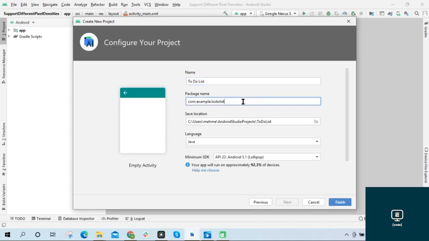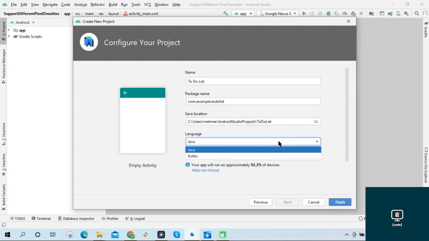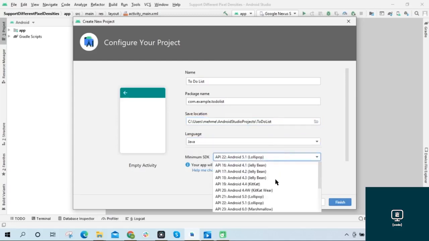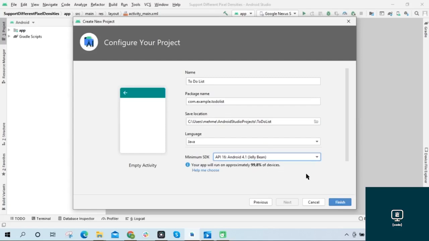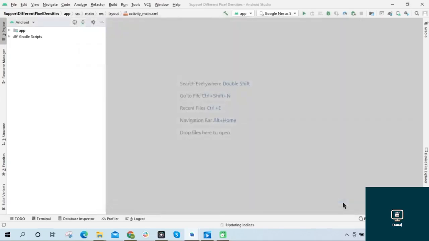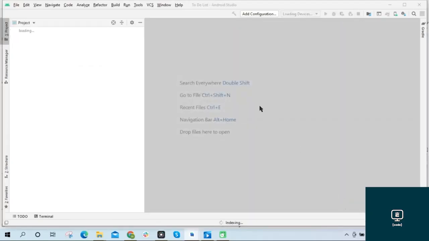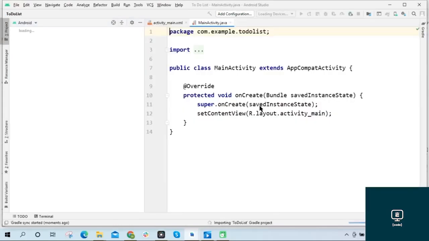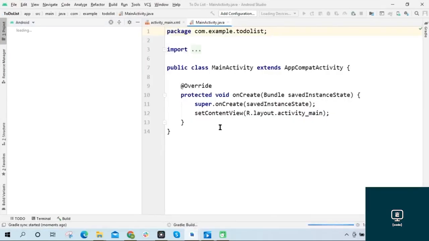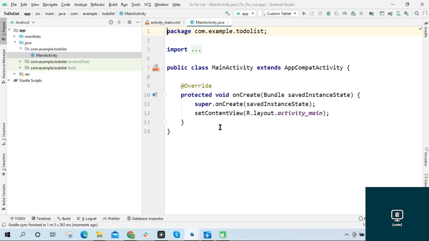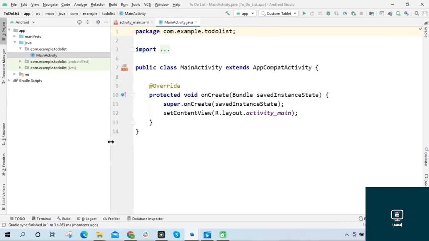And Android Studio gave a package name automatically. And I can select where to save this project from here. That's okay. And programming language is Java. Minimum API level is 15. My application will work on all of the devices in the marketplace. You remember that from before. So I'll click Finish. Android Studio will create a new project for me. So now the new project is ready. It's, of course, an empty project.